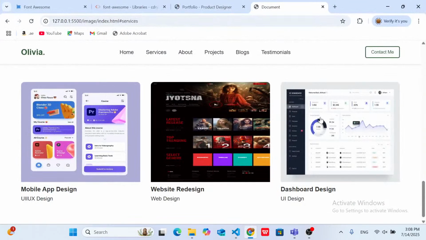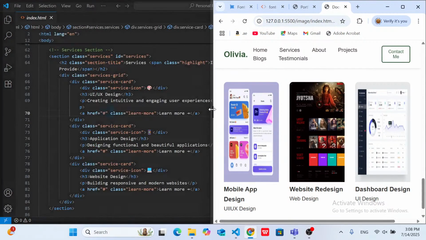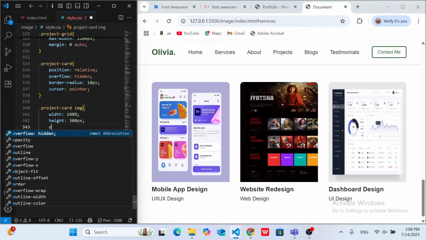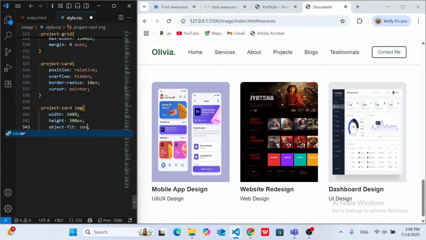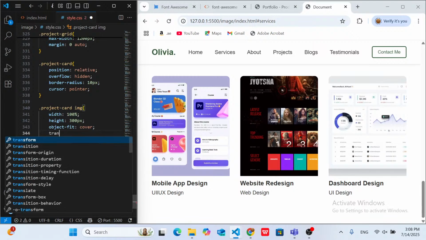Okay, this is what we have now. So the object fit should be cover as well. Then I'll be adding a transition.